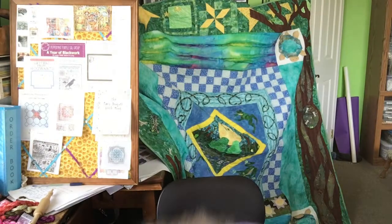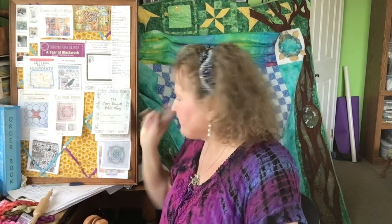I did see it put up on point, and that looked really amazing. And then I got to thinking, what if you made the whole thing on point and you did, you know, all of them on point in a grid on point? I'd probably have to use the whole thing as the centerpiece of a quilt. It would be humongous because as it is, I think that one's 24 inches. I'm not really certain.